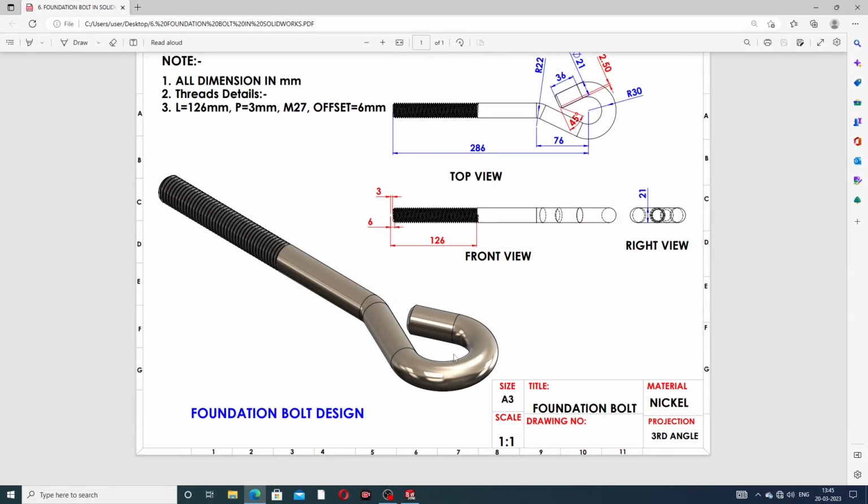Okay, and next is to use a thread. The thread value is given here: 126 millimeter is length, pitch is 3 millimeter, and size is 27, offset is 6 millimeter.